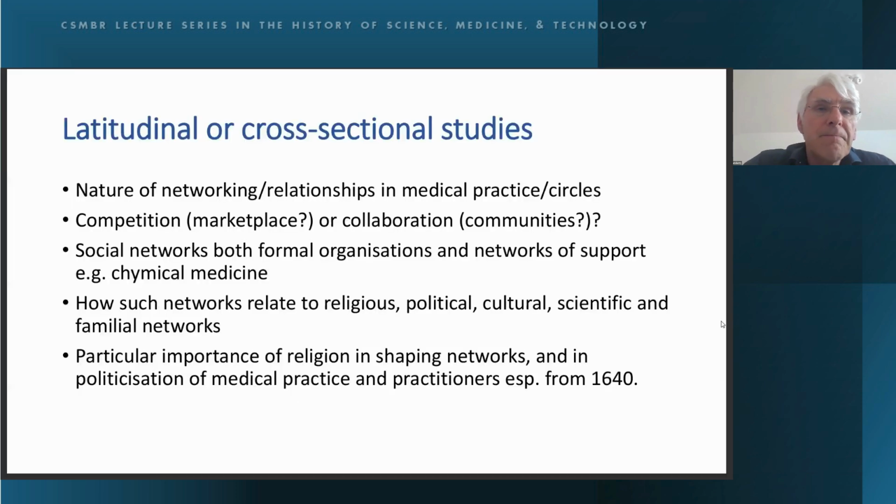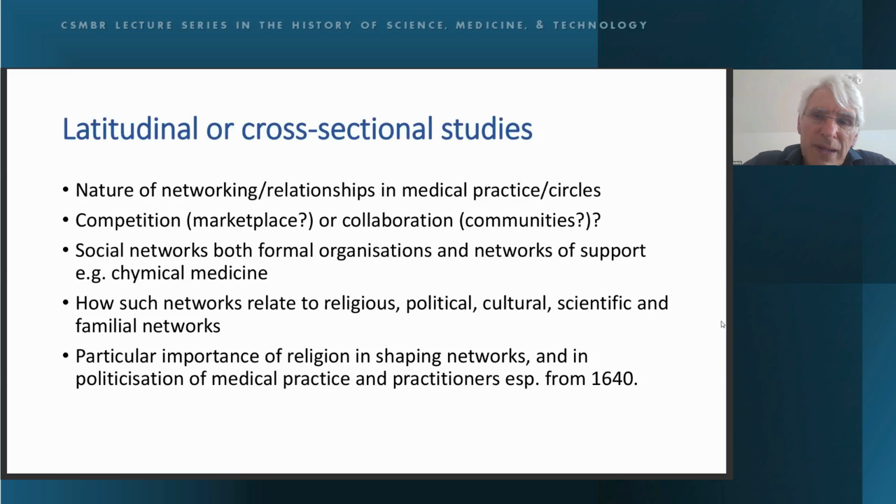Next slide. And then there are what we might call cross-sectional studies, because the other great thing that our mass biographies lend themselves to is for studying the nature of networking, not least because we're capturing sources such as the licensing with the sponsorship, or wills with the people to whom people give things and the people who they use as their executors, overseers, and so on, where we begin to see not just individuals, but also connections and groups.